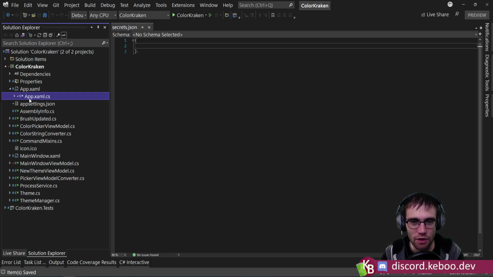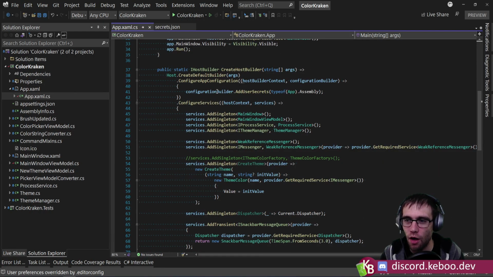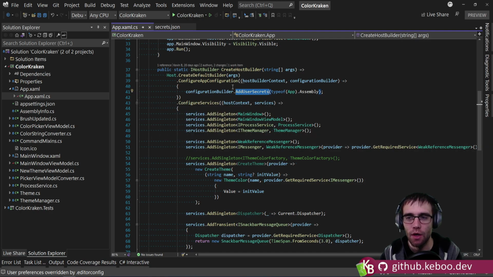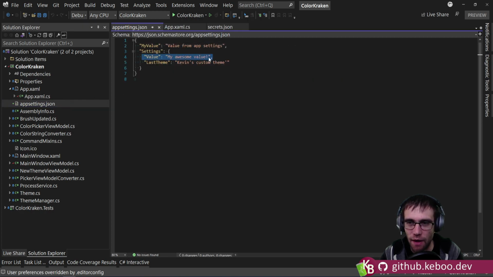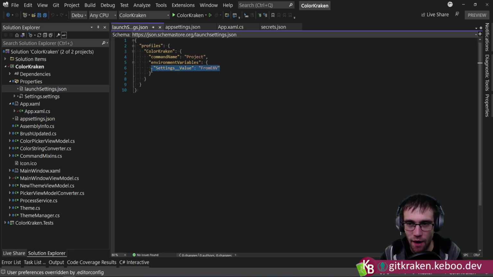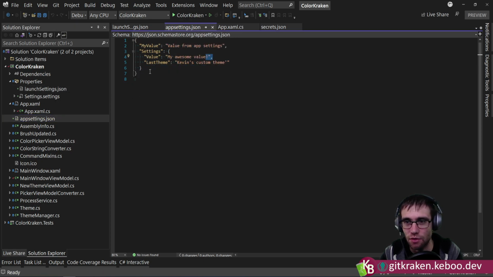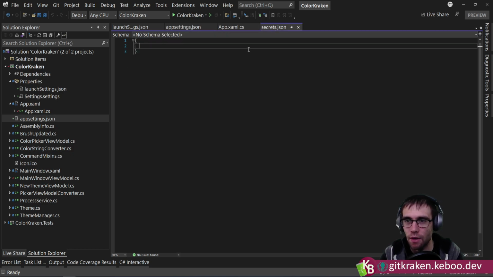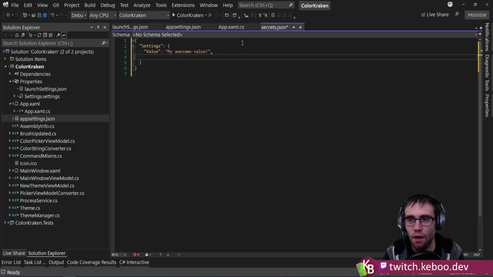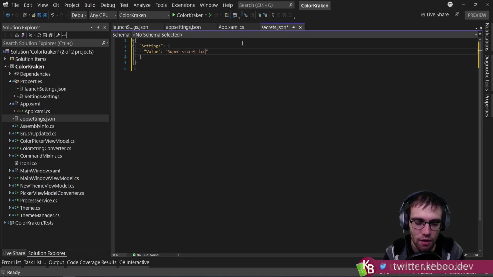So now that we've added user secrets, it's worth noting that when we call an add method in here, we're being added after the built-in ones. So before we had this value that was my awesome value that we then overrode with our launch settings from an environment variable, and now we've got user secrets. So what we can do here is we can actually steal straight out of this. I'm gonna be lazy real quick. And then I'm just gonna delete the stuff I don't care about. Super secret local value.